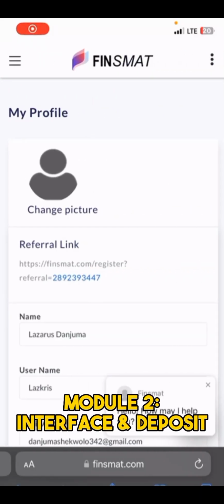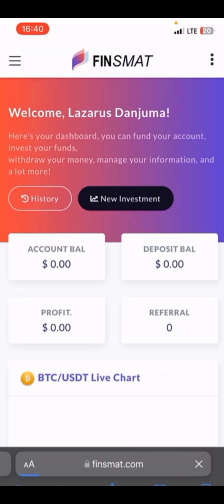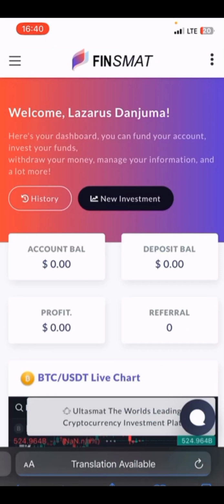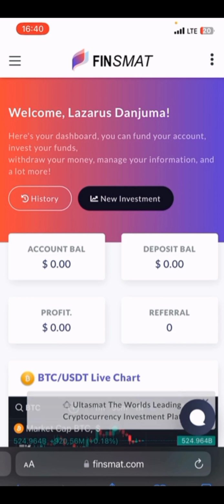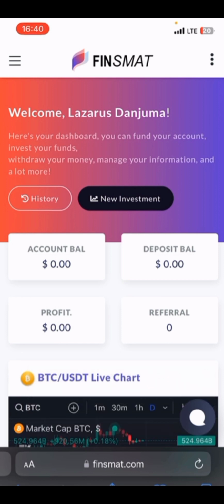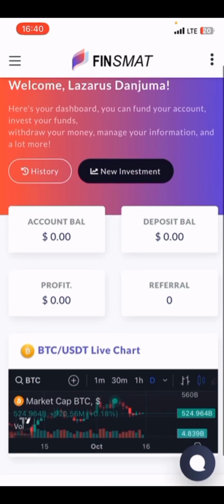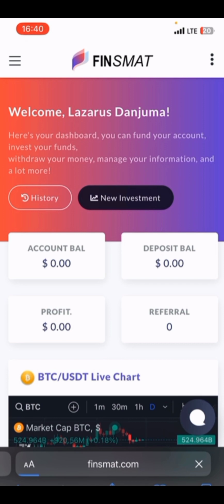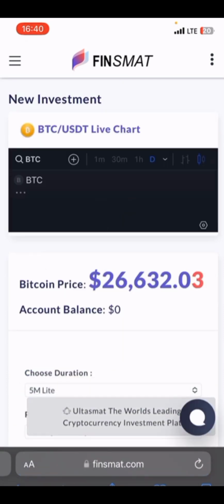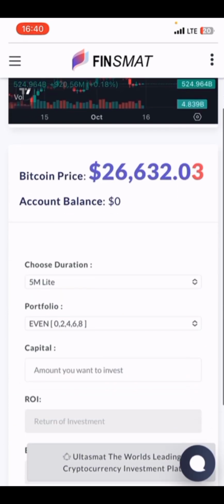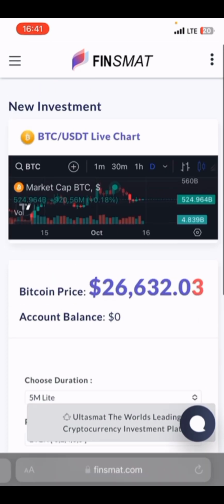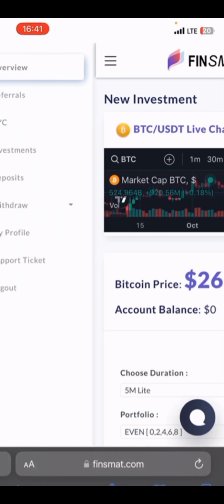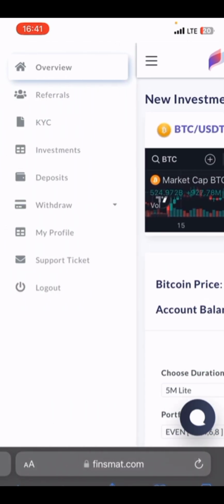All right, so once you log into your account, I'm going to show you the entire interface. This is the new account I just created, and right here you can see this account currently has zero balance, nothing at all on this account. This is the home section. If you want to trade on this platform and make profit, you can click on the new investment, as you can see, and at this point you will be able to trade. Now I'll come to this later once I fund this account, but first let's talk about the overview.